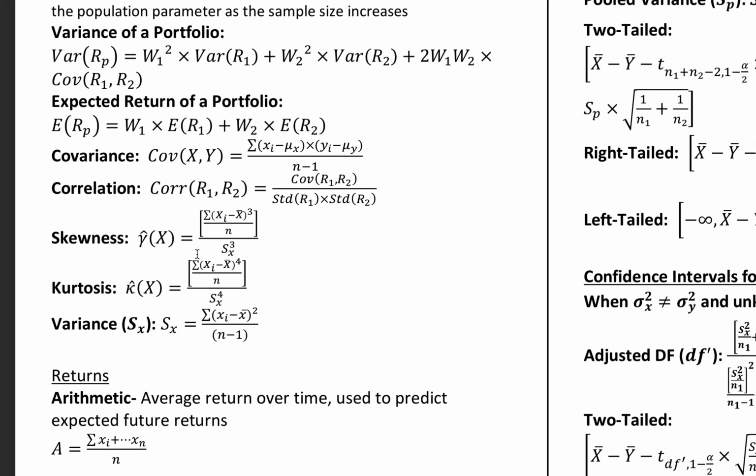It's not as complicated as it looks. This is just the symbol for skewness, this little gamma. So we're trying to find the skewness of, instead of x, let's say a. Again, we're going to sum, just like the variance, the individual price minus the average. Now take it to the third power, and instead of dividing by n minus 1, we're just going to divide by n. Once you've done all of that, you're then going to divide by the variance cubed, the standard deviation cubed, and that will give us our skewness.